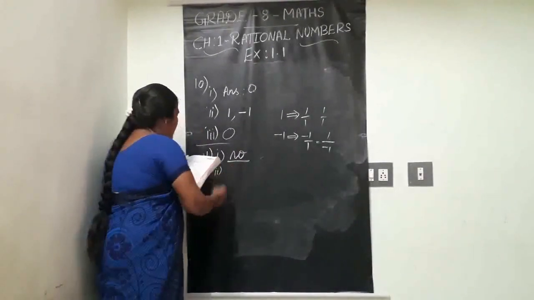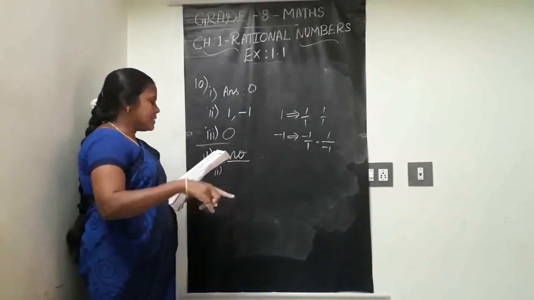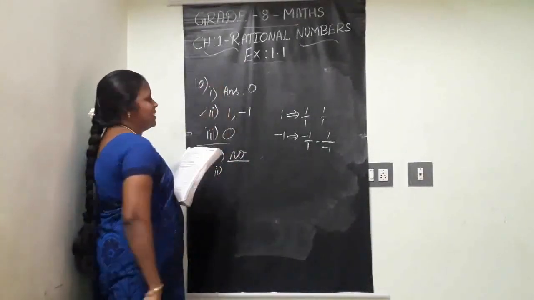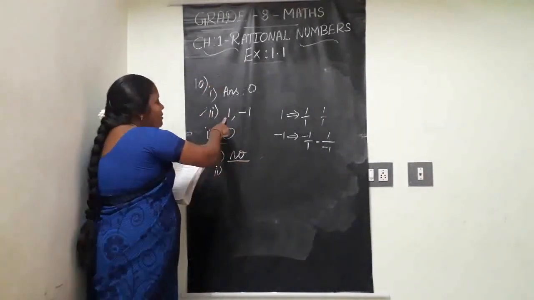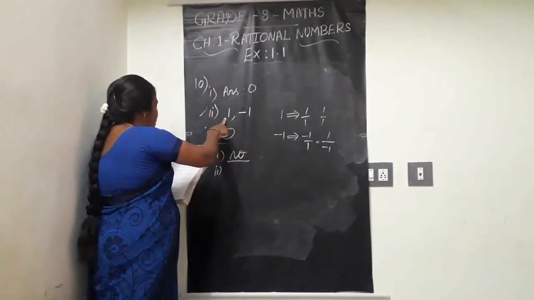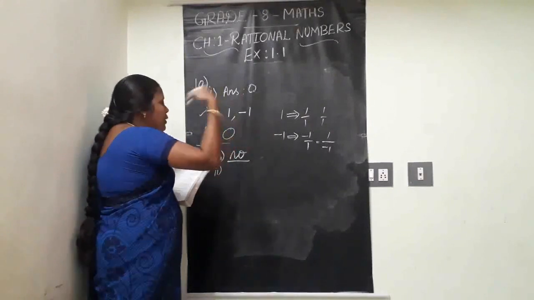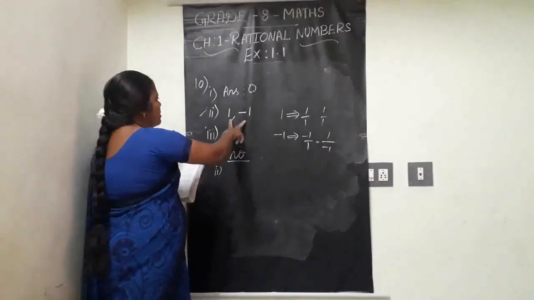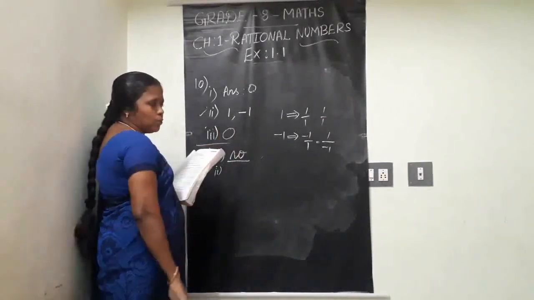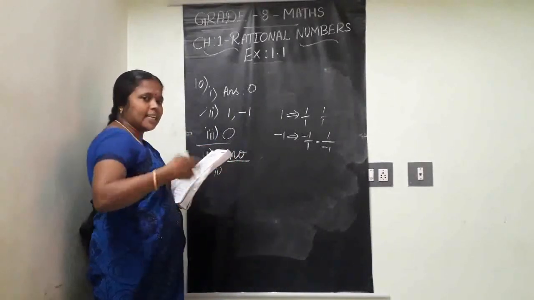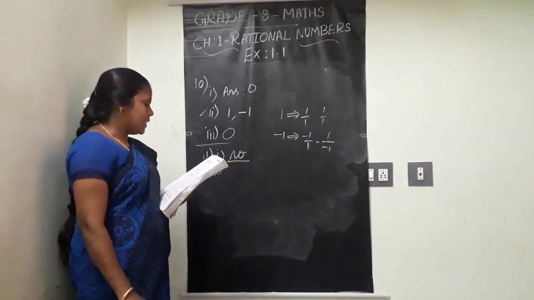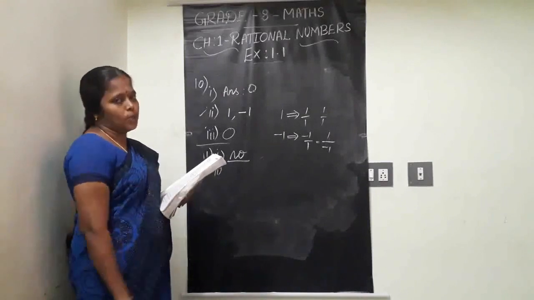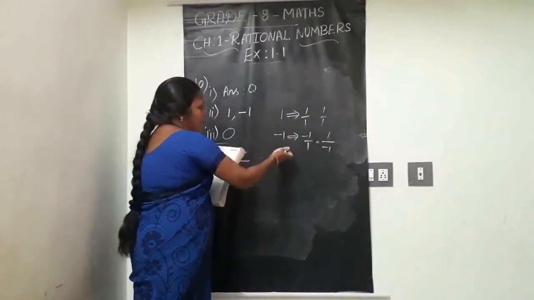Second question in 11th. The numbers dash and dash are their own reciprocals. Clear? Here in which way they asked the question? Which two rational numbers are equal to its reciprocal? That time what answer we framed here? 1, minus 1. The same question they are asking in another way. The numbers dash, dash are their own reciprocals. 1 and minus 1 only.